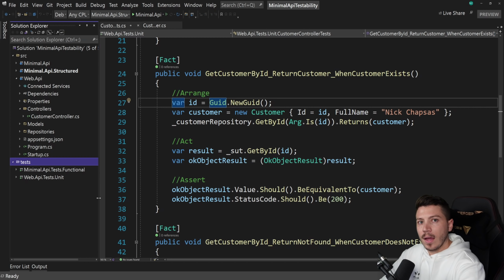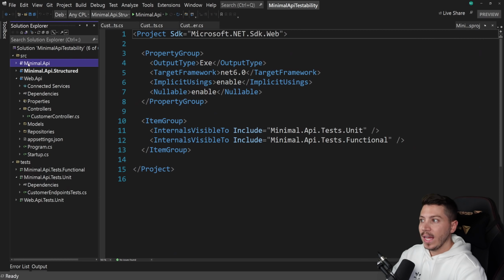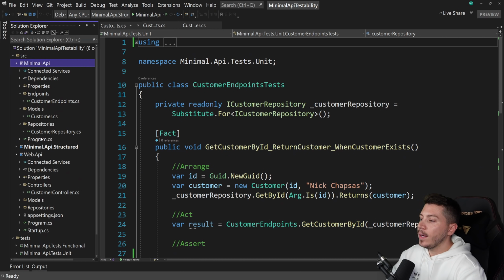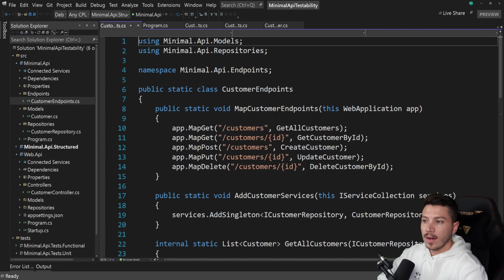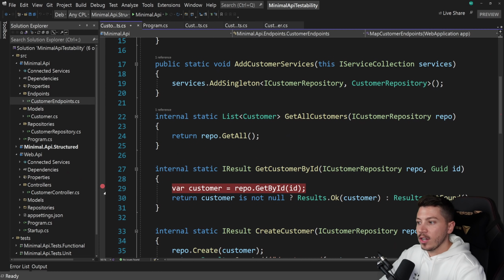Now, to save some time, I'm going to import an existing project and hide the punchline from you. So let's see how it would look. So here we have the exact same logic, but now we are calling that minimal API project, the one over here. The one where we have the endpoints in this static class and we're mapping them through the static method, and we have these methods over here to call.